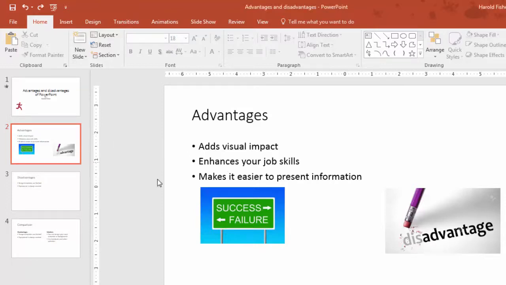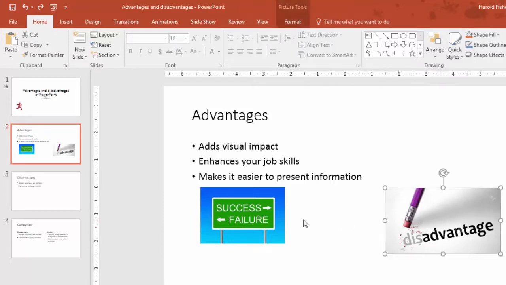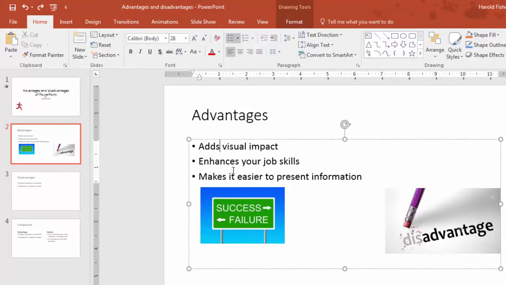I'm on slide 2 and I have the two pictures, and you can have any two pictures, it doesn't matter at this point. Just remember what I said before about pictures, that any kind of pictures that you do include in your slides, just make sure it is related to what you're talking about whenever you do your presentations. But for now, this is for practice. So find any two pictures that are probably already on your computer, and we have these 3 bullet points that we're going to be working with as well.